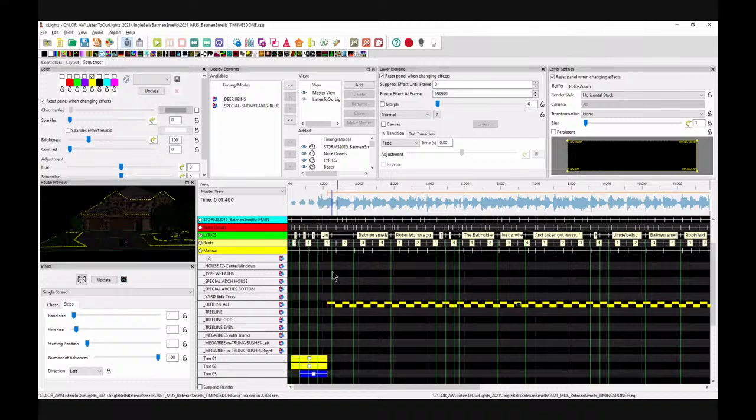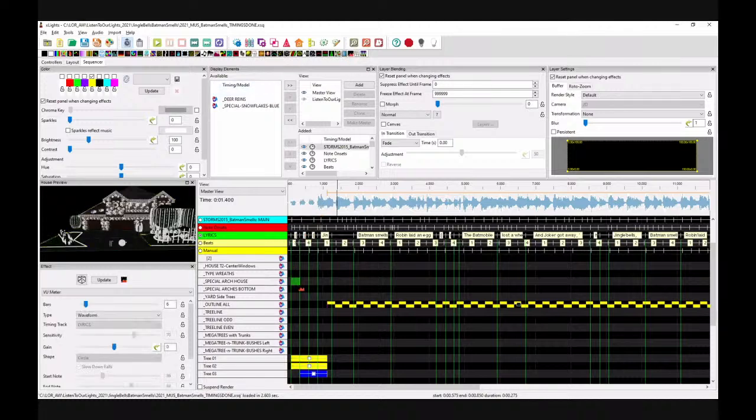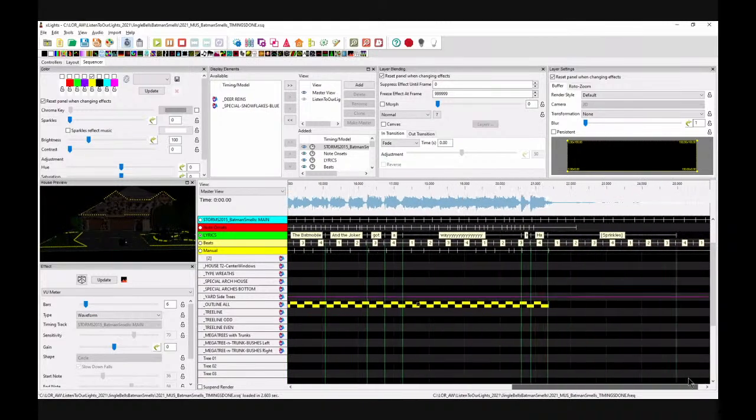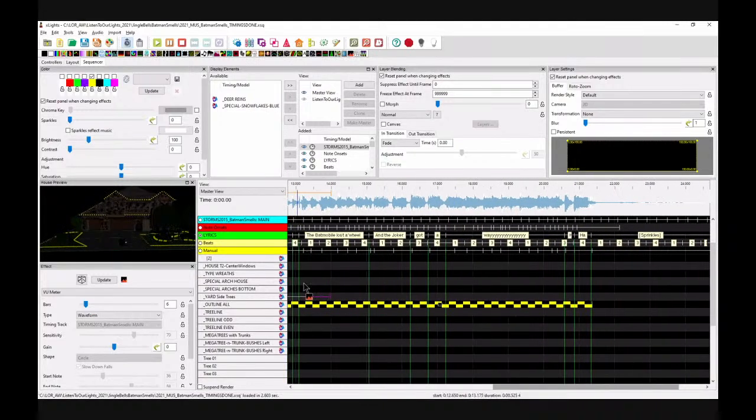All right. So I'm going to take the VU meter. I'm going to take it down to side trees. And I'm going to do this also from the end of Bum Bum Bum, which is actually right here. And I'm going to run this out basically all the way to the end again. Oops, I lost the end.